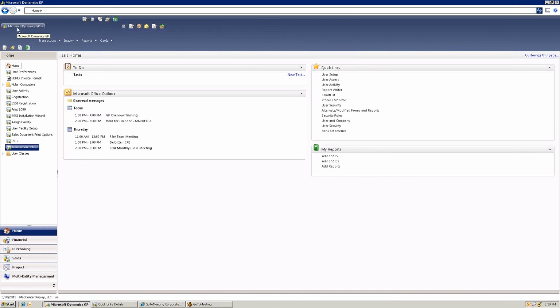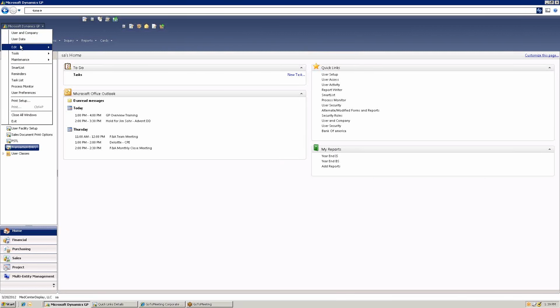The Microsoft Dynamics GP logo, I'll always refer to it as that. I don't really know what they call it, but this is where you have a lot of your tools. This is where you would go in to set up new modules if you were to do that. I spend a lot of time in there because that's where your administrative stuff is, security setups, things like that, that you guys might not have access to.